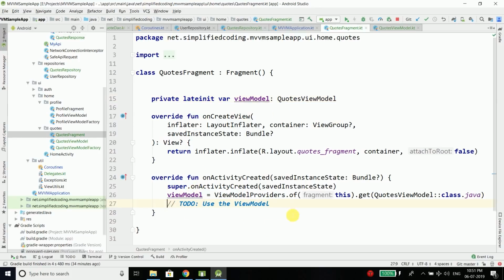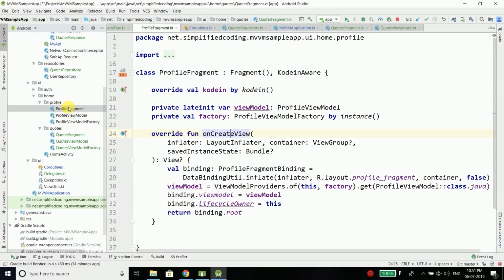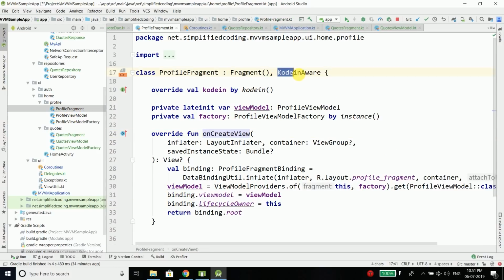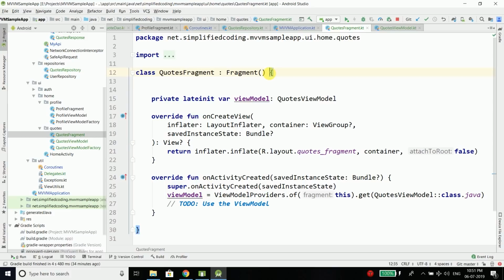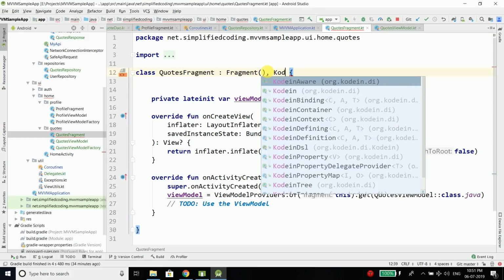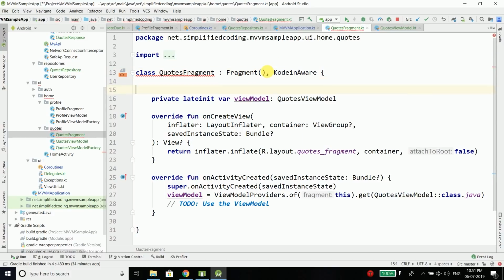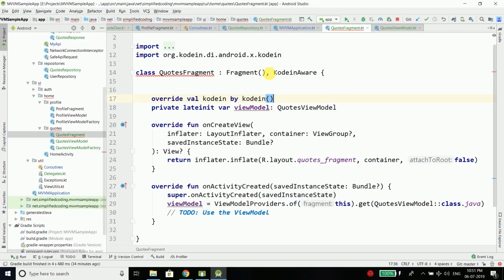So I will again do the same thing that we did in our profile fragment. We need KodeinAware, and we need this override val kodein by kodein. So I will copy this line from there and paste it inside my quotes fragment. But first we need to implement the KodeinAware interface, and then I will paste the line.